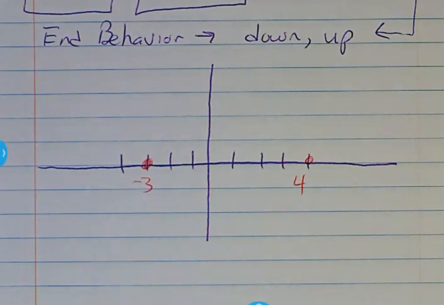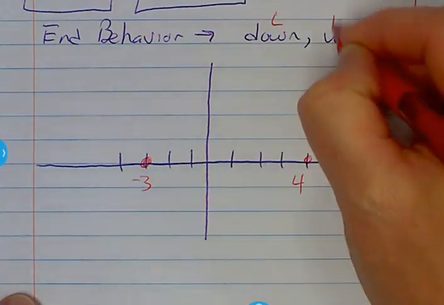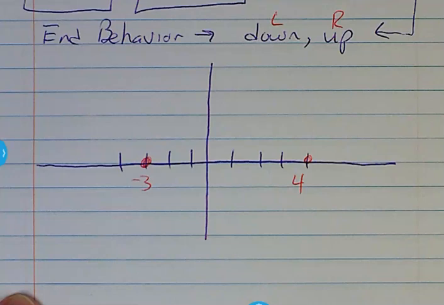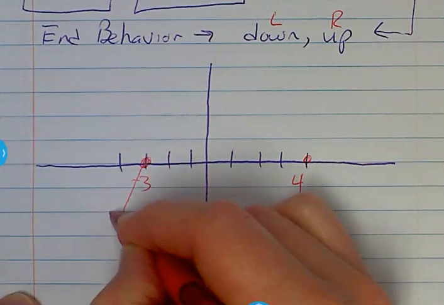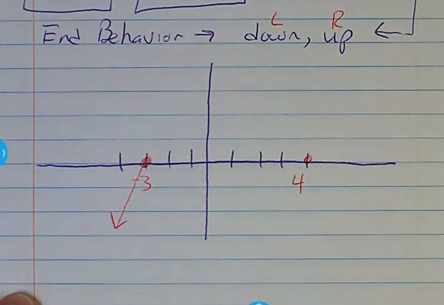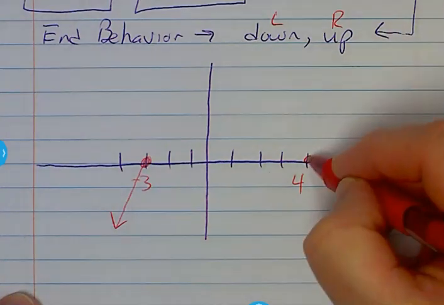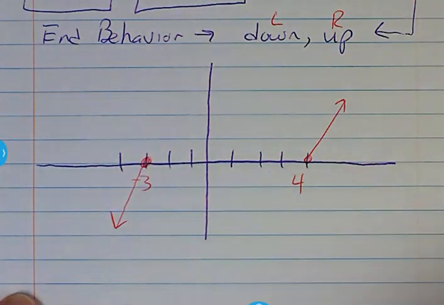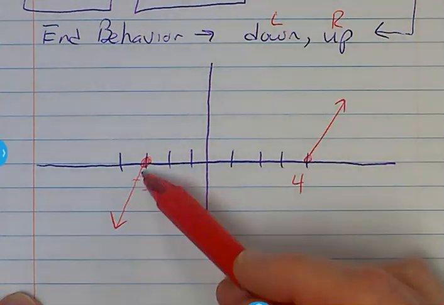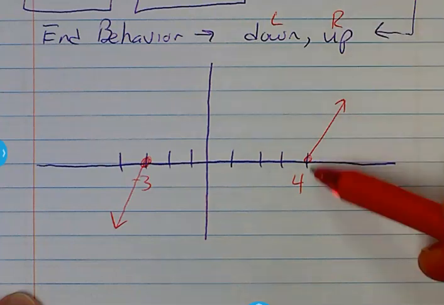Okay, now here's where we start tying everything together, because we haven't really done everything all together, and this is where we piece it. Here's where the end behavior comes in, because we said that if we know what this end behavior is, the left side is going to go down, the right side is going up. So on the left zero, from this zero down, everything has to go down. From the rightmost zero, everything has to go up. So that's our end behavior. So start with the left zero: everything's got to go down from that zero. On the right zero, you've got to go up.